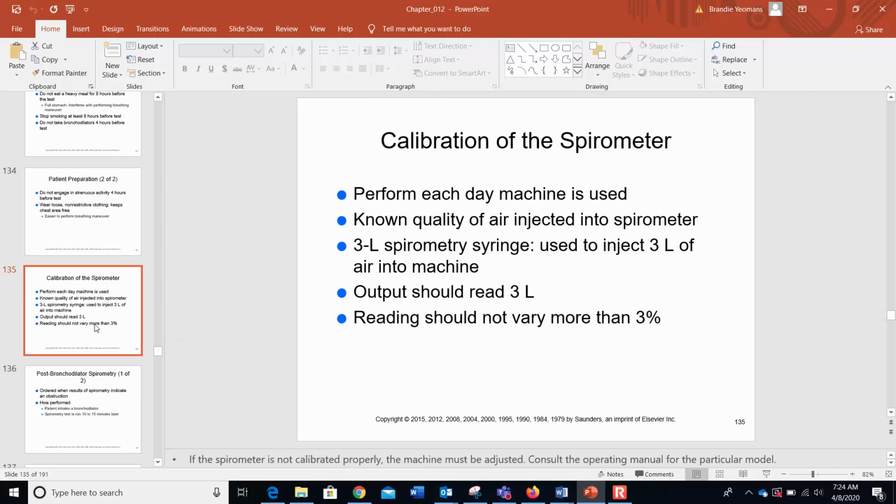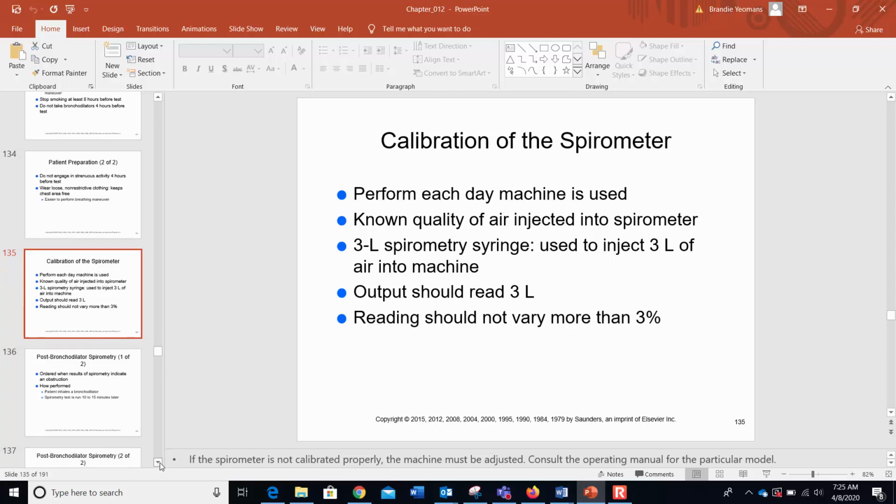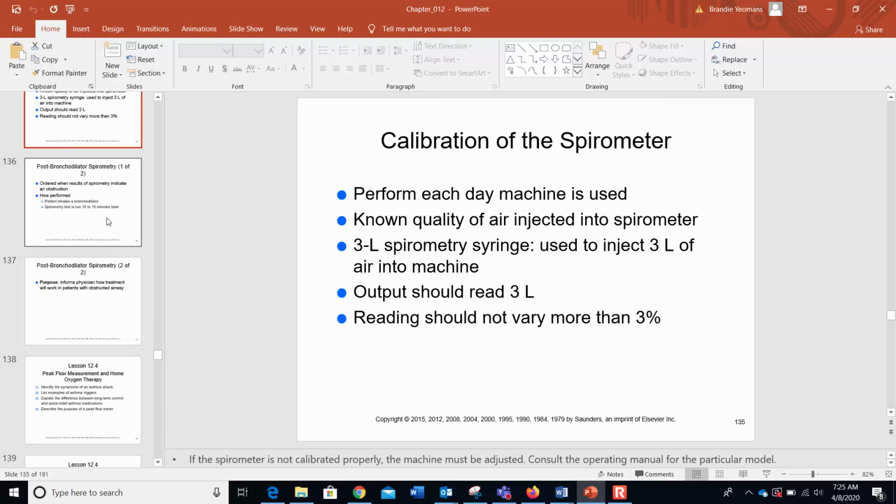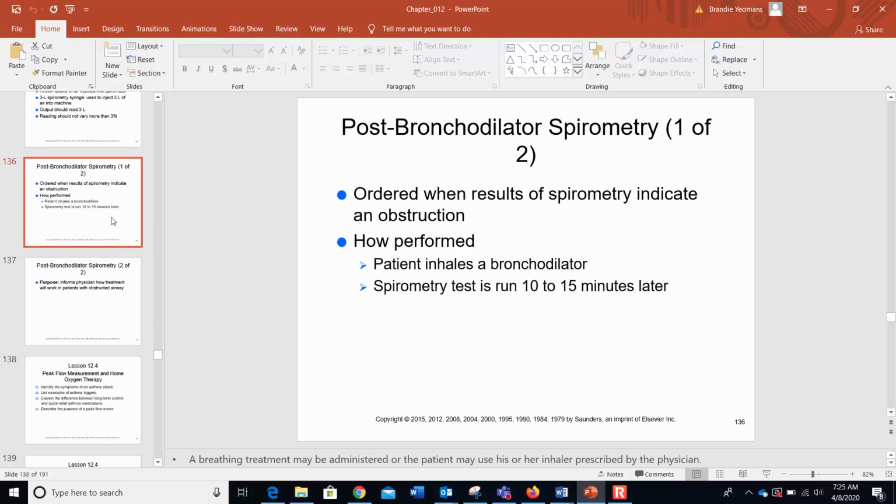Okay, so just like with every other instrument, we have to do calibration in order to assure that that instrument is running properly. This is no different with a spirometer. Every day that we're going to use our spirometer, you must calibrate it. And it's really cool. You have this huge syringe that you hook your spirometer to, and you inject 3 liters of air into the machine. We should get a really good reading from the instrument saying that it's within calibration. So you have to do that particular procedure every day.